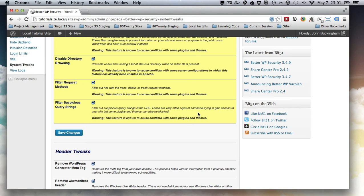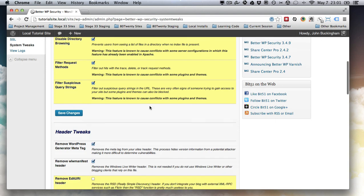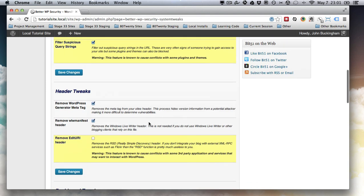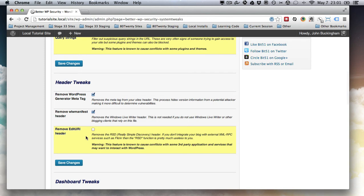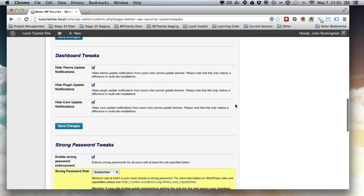All of these are just different ways that people can compromise your site. They're not necessarily only used to compromise sites, but they're ways that you can get in, and this helps to provide some protection. Unless you're using a Flickr plugin or something that uses the XML-RPC services, then you don't need this. You can just remove it. It's a good idea to remove that.